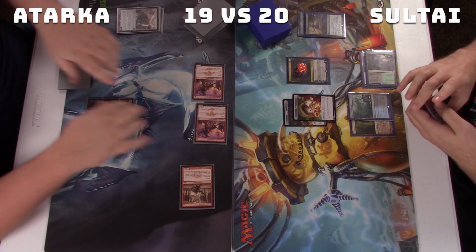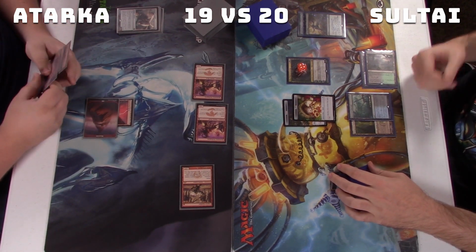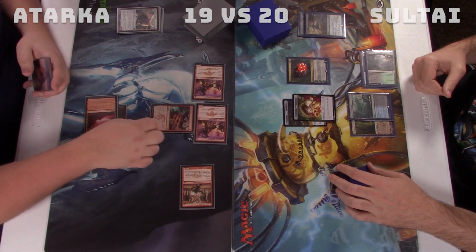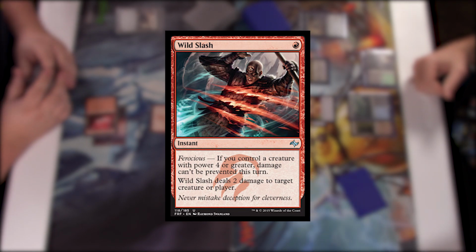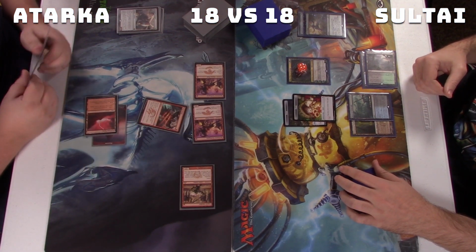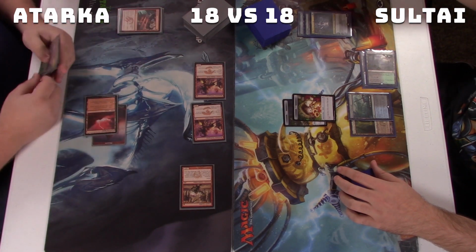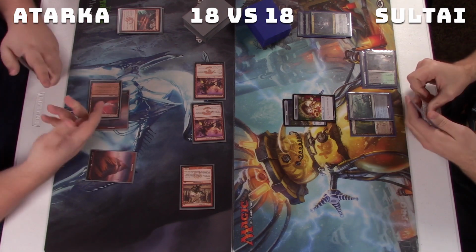I will attack Oko with both of the Swiftspears. I have no blocks. 4 damage. I'll pay 1 to Wild Slash for 2. I will take 2. And that triggers prowess on the Swiftspears. So Oko takes 4. Oko will take 4 and go away. Alright. And then I will play a Mountain. Alright. And pass the turn.